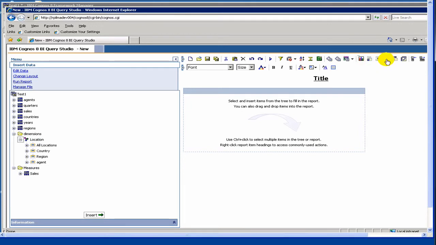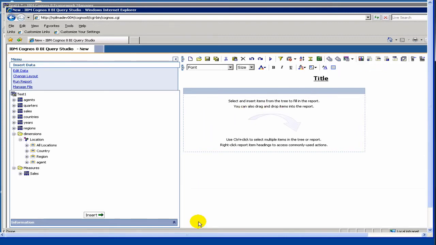If you want to create a report with drill downs, you either have to select a crosstab report, or group. These are the different types of reports, and you have to select which one you want to create. So let's select group.